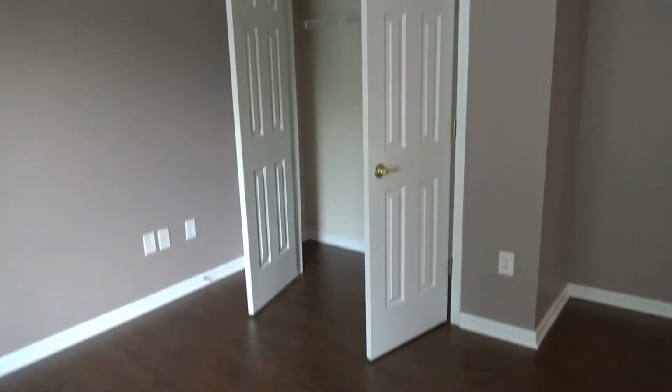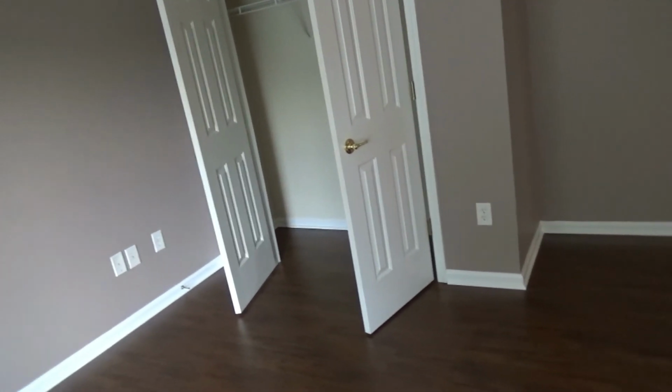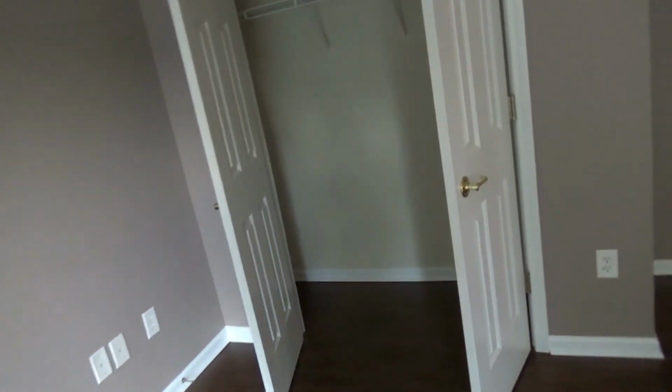And then I have plenty of space to have shelving. And I think I might have a little desk area somewhere because I do need to set up something like a home office, because sometimes I do work from home and I would love to have a home office set up for that. So that will probably be in here as well. But this is going to be the sewing space. All the closets are pretty much the same size.